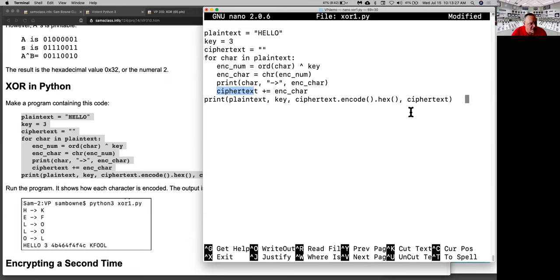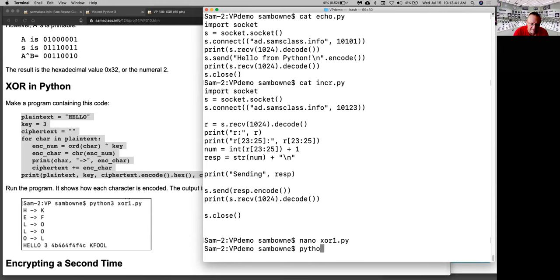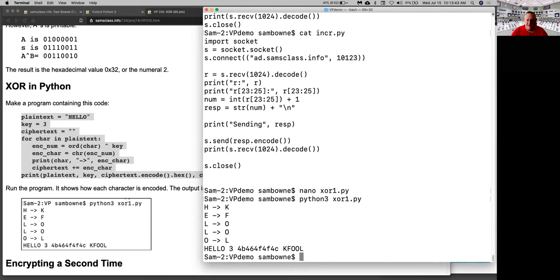And since the ciphertext is often going to be unreadable, I'm going to print it as readable ASCII, but I'm also going to print it as just a hex string, which might be the only way I'm able to see what it is. So let's run that. And so the H went to K, the E went to F. And so with a key of 3, the input did in fact become readable output. So you can read the ASCII characters, and here's the hexadecimal code of those characters one by one.